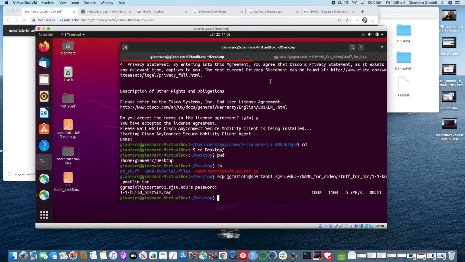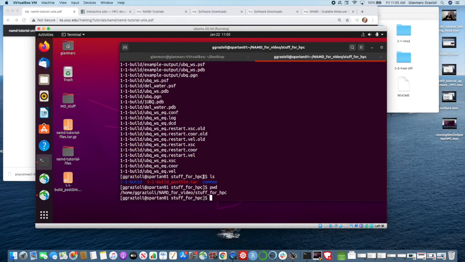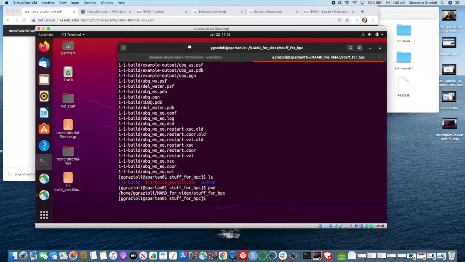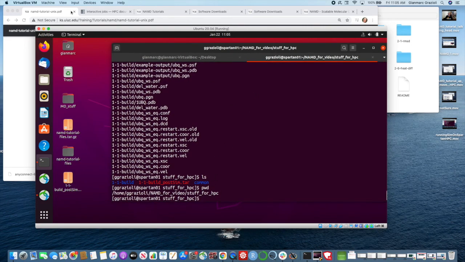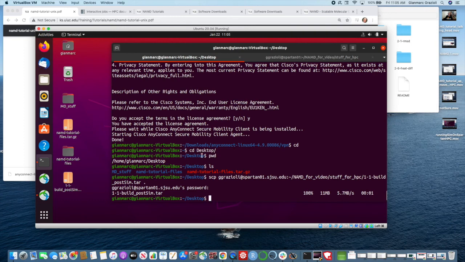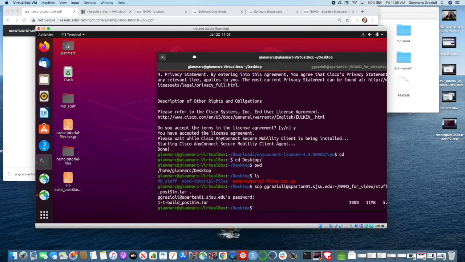So I just transferred that. So I transferred this file that is, you know, on campus somewhere. This file is on campus, and now it is on my desktop sitting on my table right now. So now it's here. So now we can look at this thing. So let's take a look at it.